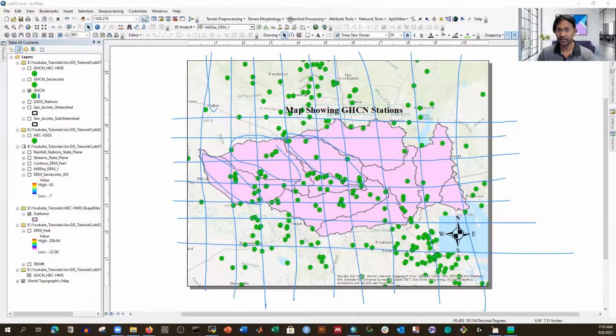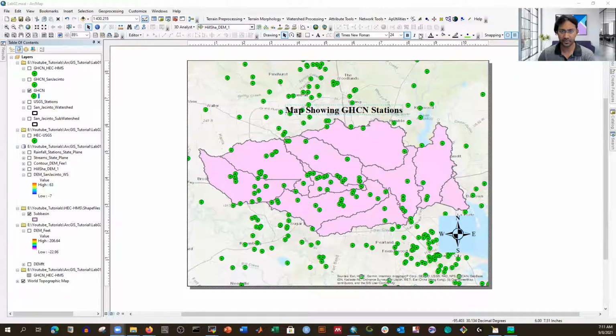So that is another step. I'll show you that one as well, not a problem. As a next step, for this tutorial, I can even select one station, if I have the time series.